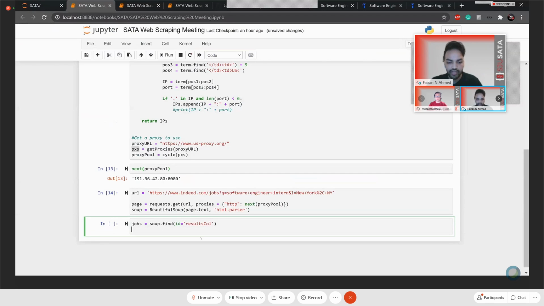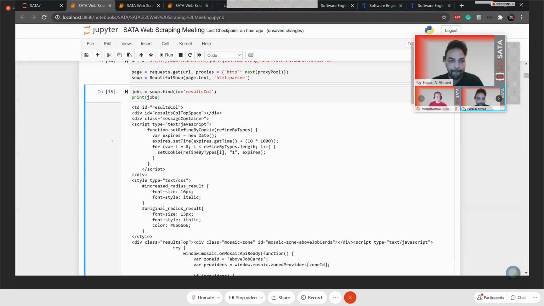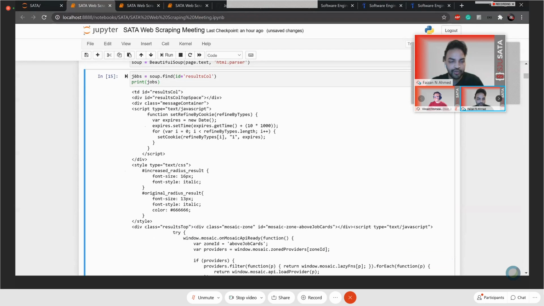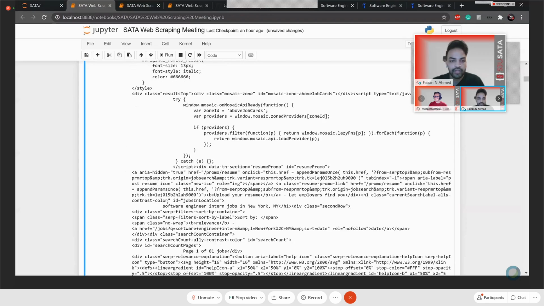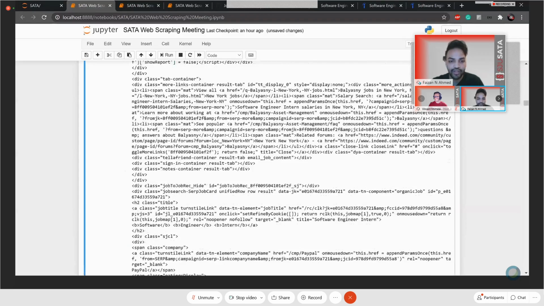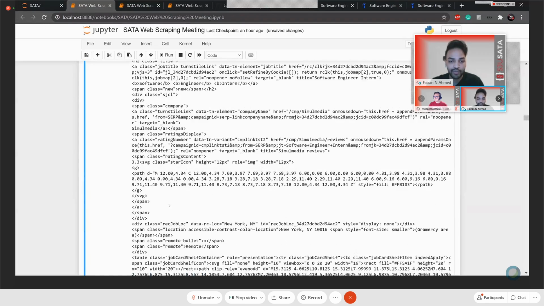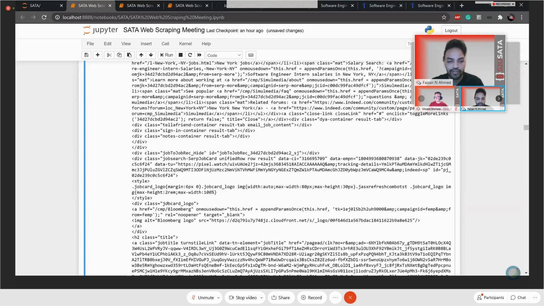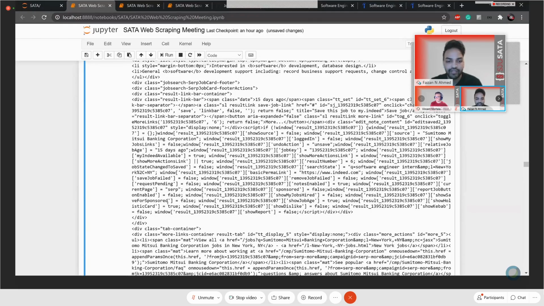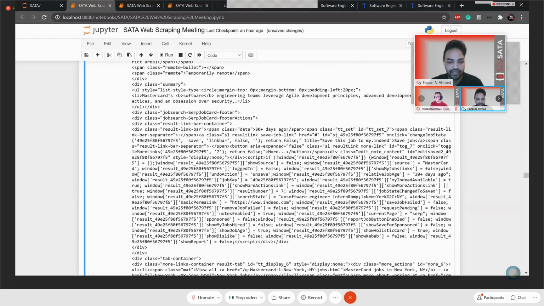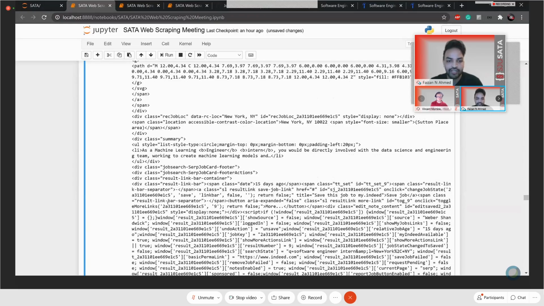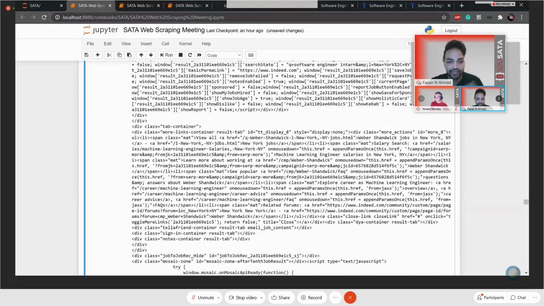If you guys want an idea of what this jobs variable holds, I can just do this. So this is everything that's stored inside this jobs variable. Obviously you can see it's very messy, but the cool thing is all the information we want to extract from this web page is within this jobs variable. And it's our job to extract the valuable information from this variable to put in the Excel sheet, like I said. So this is obviously a ton of data.